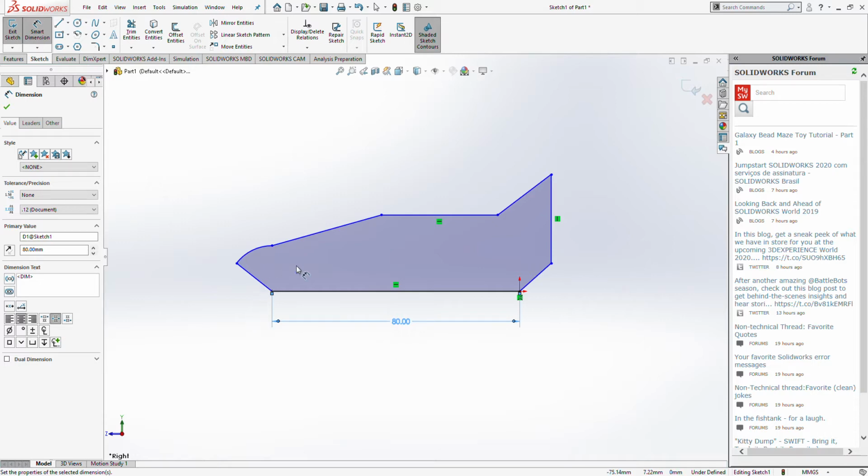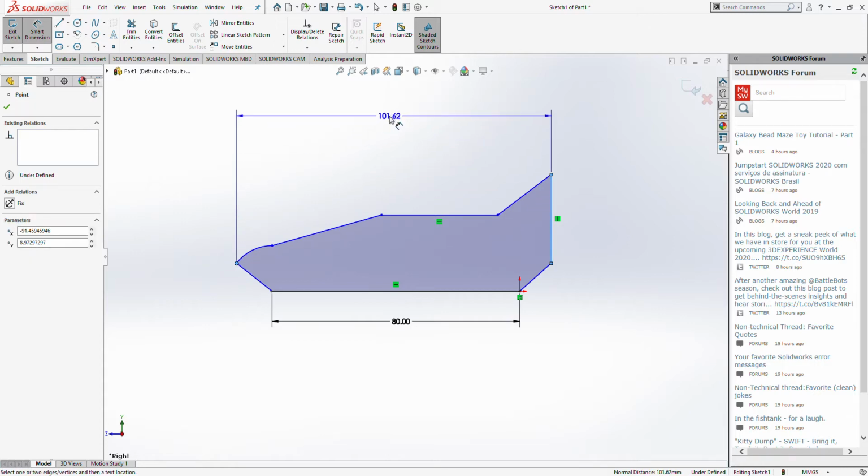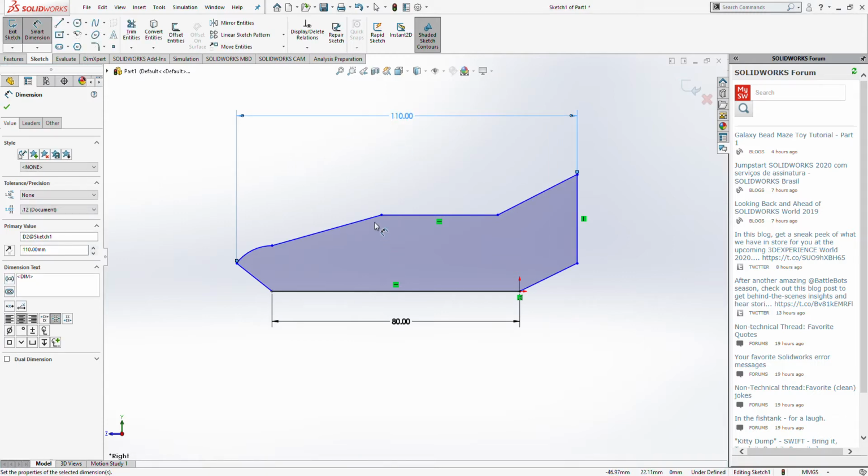And then perhaps I want front to back of the car to be 110 millimeters. As you can see, it's taking whatever I interacted with, in the case of the line and the dot, giving them precise measurements and adjusting the drawing accordingly.